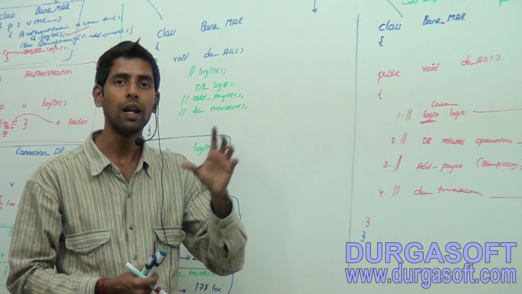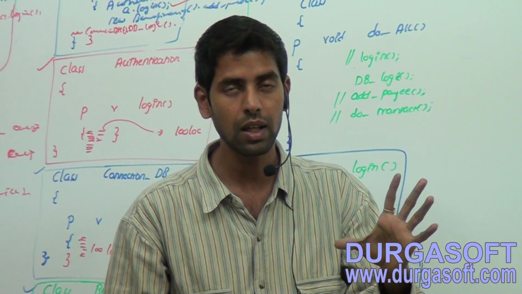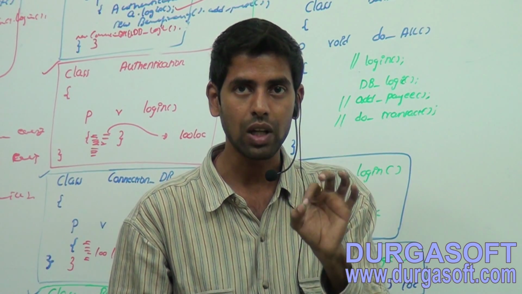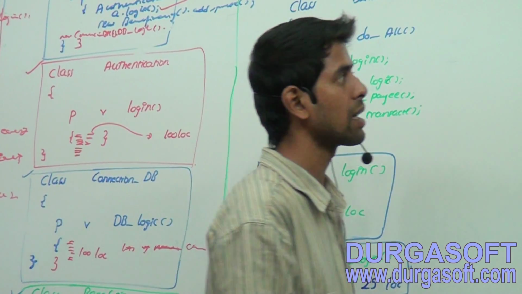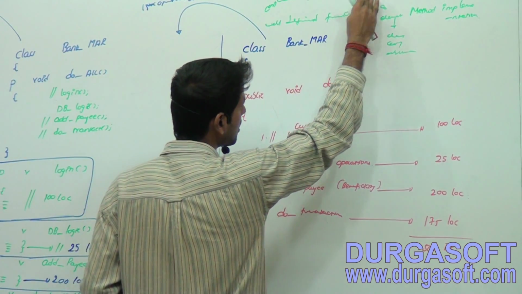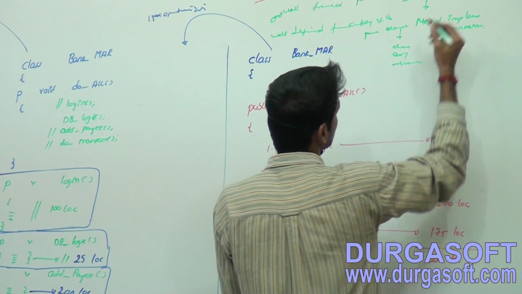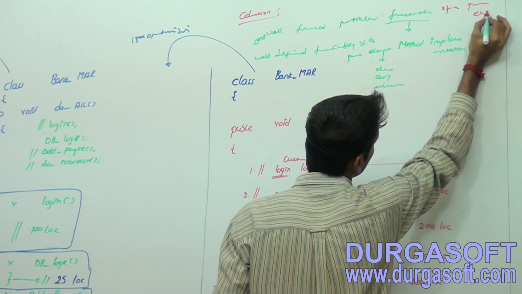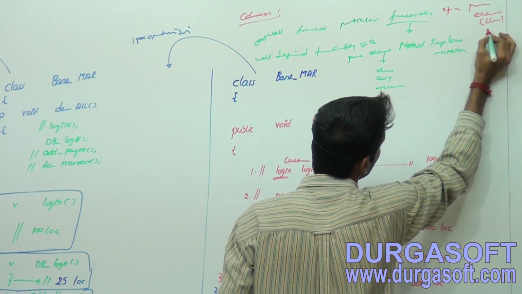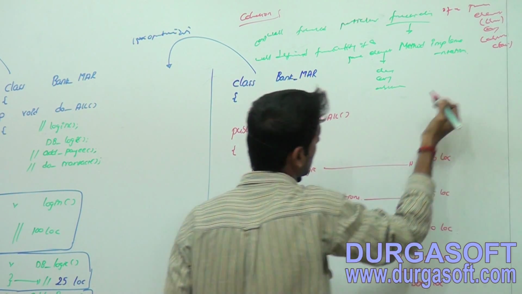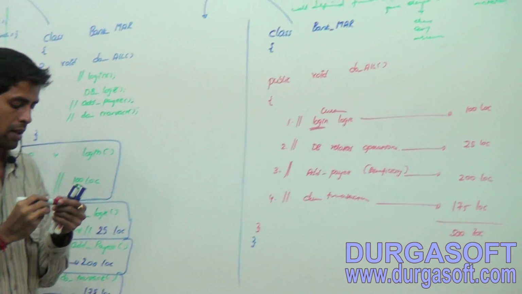So what we have discussed, cohesion means what? It is a well defined behavior or a particular functionality of a Java element. A well focused particular functionality of a Java element. That element can be a class or an abstract class.